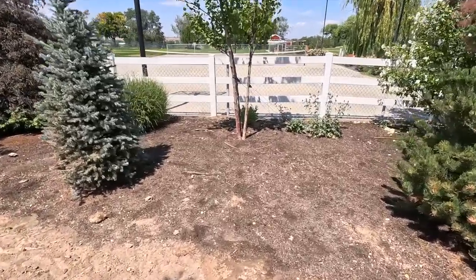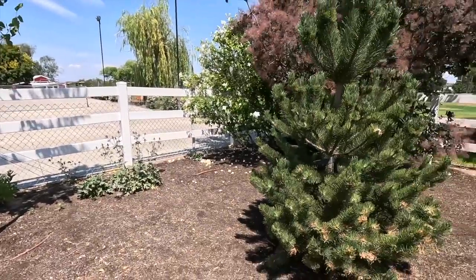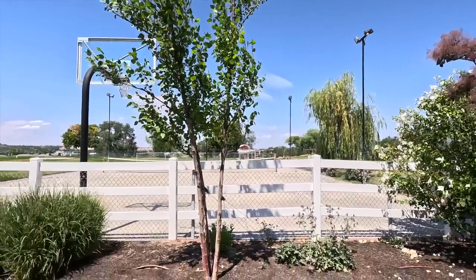I don't know about that. Let's see. We've got a blue spruce that I think will get 15 to 20 wide, and so will this Austrian pine, plus we have a heritage birch. We might just need to be patient and let these things fill in.